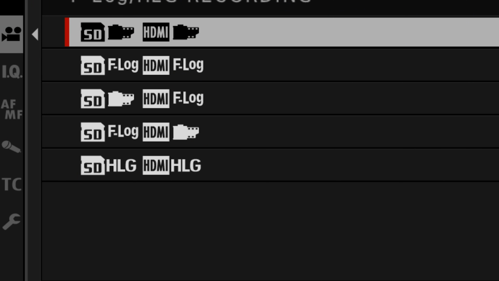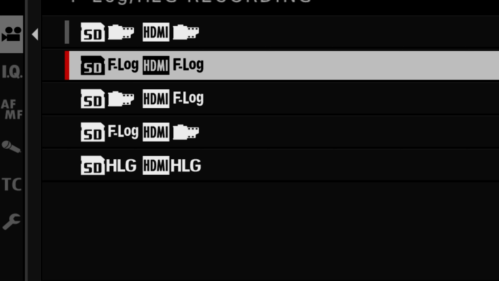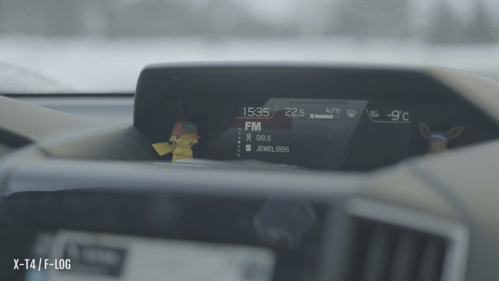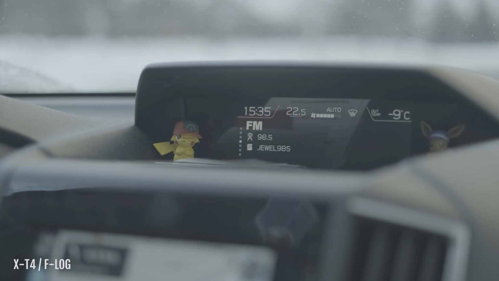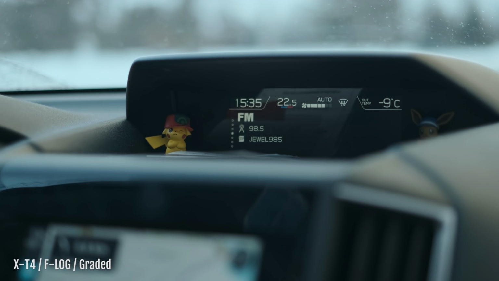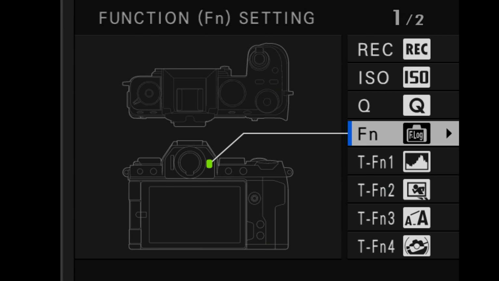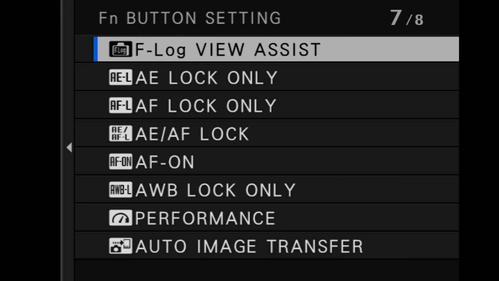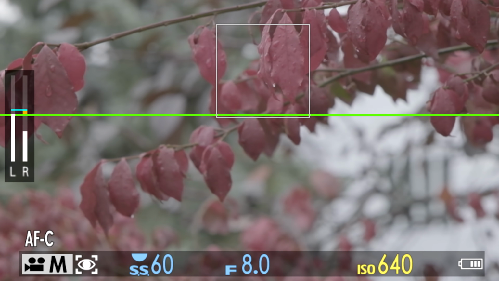You could choose to shoot in F-log, so that's log footage. That's going to give you a very flat image, low contrast, low color, and it really is aimed to be color graded afterwards. Log footage is often used when you have different brands or different models of cameras and you want to match them. If every camera is shooting in log, it will be very flat, and that will give you more room and more flexibility to grade it to make them match.